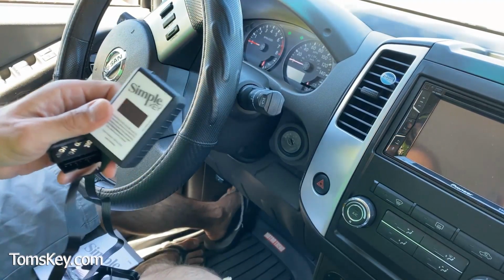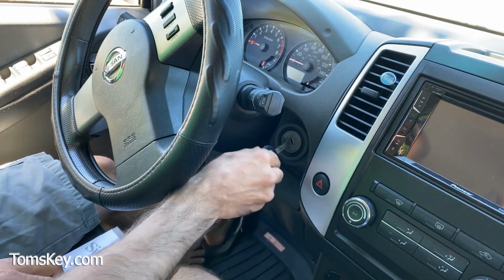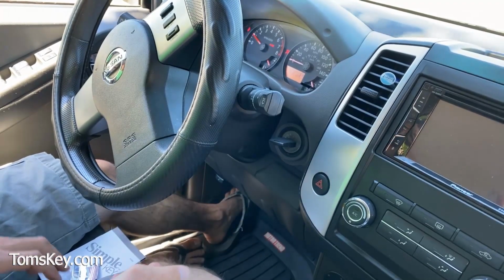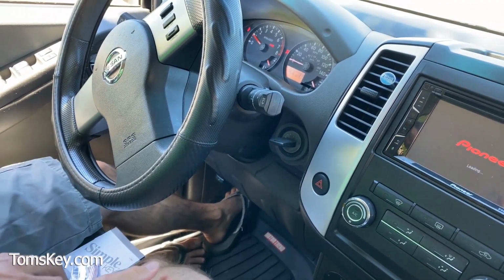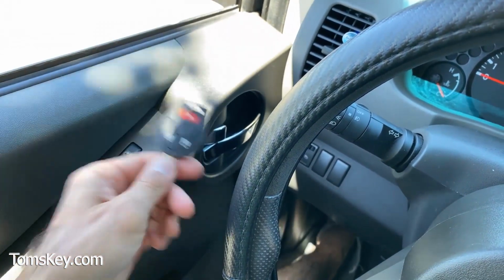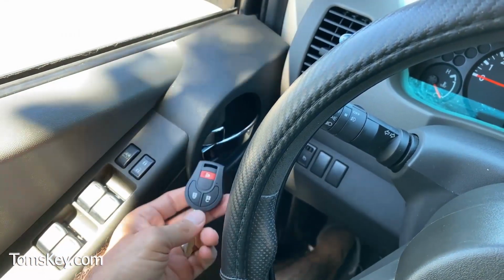So the Simple Key Programmer, you saw how easy that is. Let's start the vehicle. I'm going to turn my hazards off. Voila, engine fires up. That's what we like. Okay, let's check the remote. Sometimes the remote requires separate programming for the buttons to work. So we haven't tried this yet. Let's give it a shot.